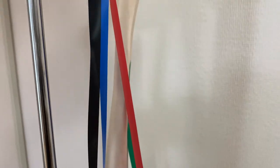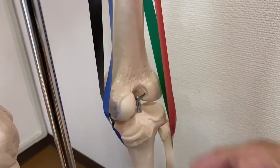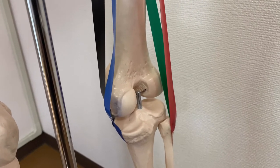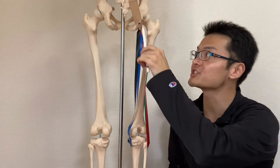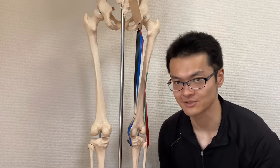So, hamstrings cross hip joint and knee joint. So these guys move hip joint and knee joint. Now I will describe their function one by one. So that was origin and insertion of hamstrings. And I will explain the function of hamstrings.